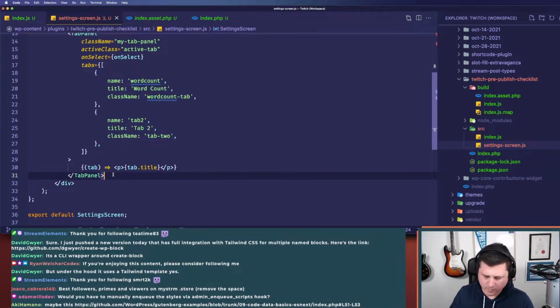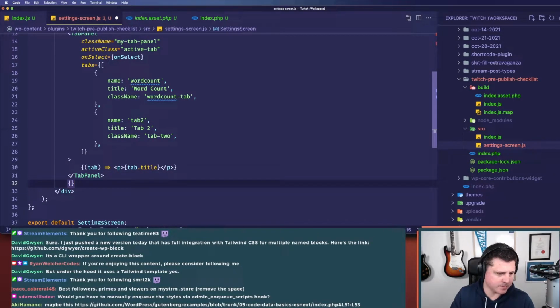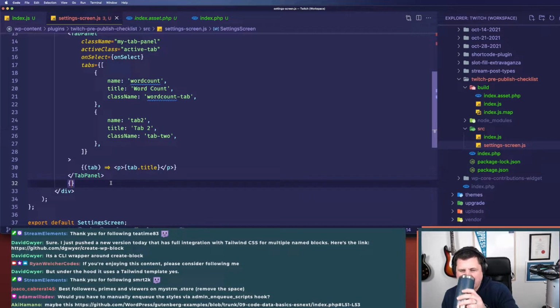Okay, and then down here we could go something like this. We're gonna need a couple of components, a component to represent each tab, I think. Is this tabbing thing a good idea? I don't know. There's not that much to it. We just want to be able to define the number of words. And I'm thinking what I'd like to do, you know what? We're just gonna do that.